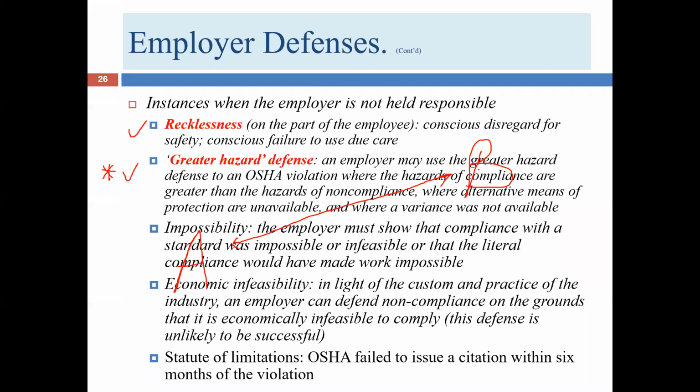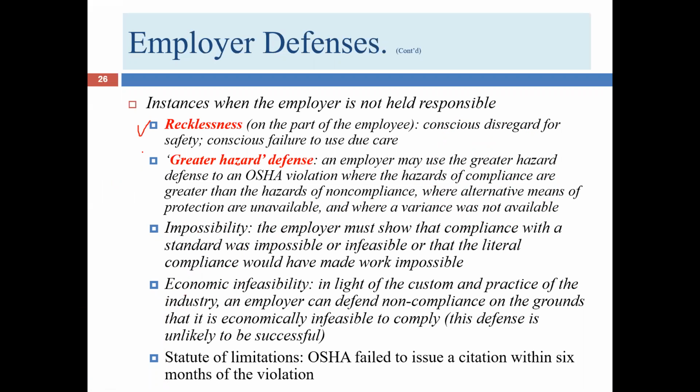It's not physically impossible. But let's imagine that these two tools are irreconcilable. If you do B, you just absolutely can't do A. It's physically impossible to do A under those circumstances. For example, you buy a better ventilator that's clearly safer, and everybody agrees it's safer than the OSHA required ventilator. Well, a person can only wear one ventilator at a time. And so if OSHA comes in and says, we're citing you because you didn't use the required ventilator, but then you say, but my employees use the better ventilator, B, and everyone agrees it's better, and everybody agrees it's impossible to use both A and B ventilator at the same time. Well, that's when you have access to the greater hazard defense.